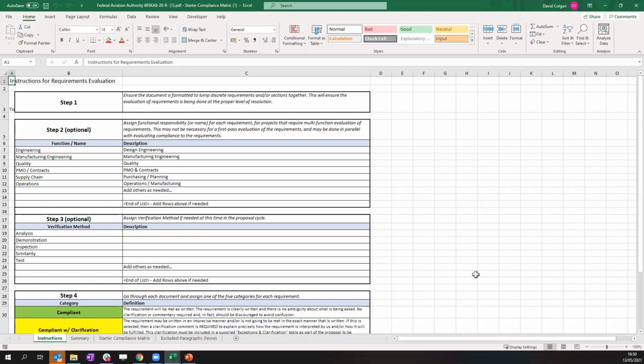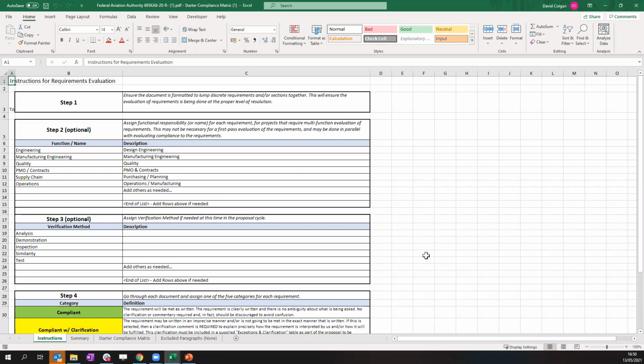So this instruction screen here really just is a very serial way of going about it. Starting with ensuring that you basically run the macro, and also that when you've shredded the document, it was shredded in such a way where everything is parsed out in a way that makes sense. And VisibleThread allows you a couple different ways to shred, and different documents will require you to massage that. So step one is make sure everything comes in properly.